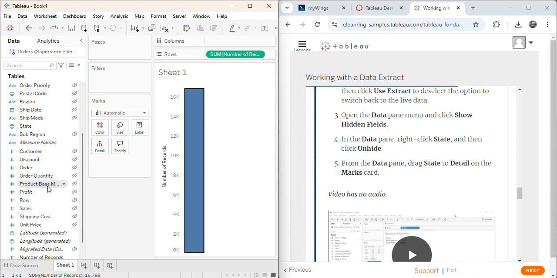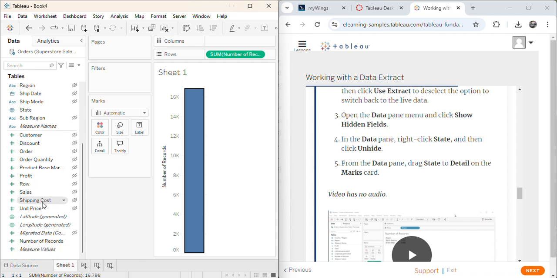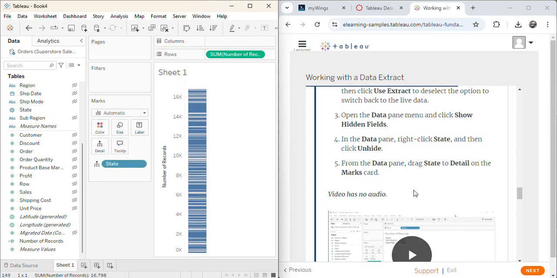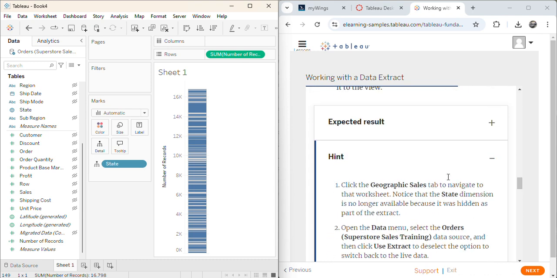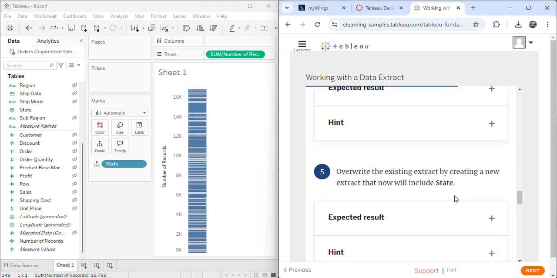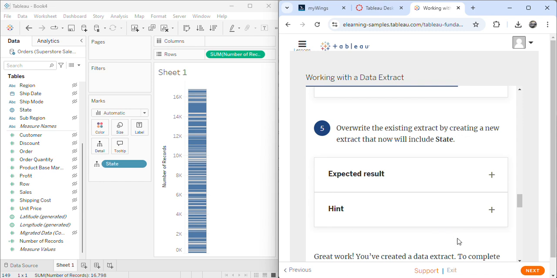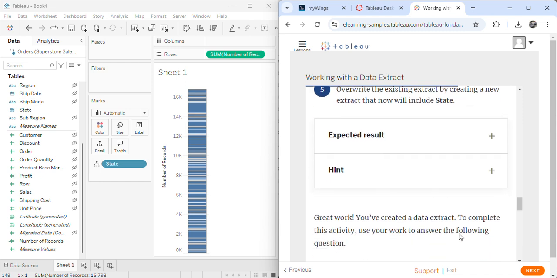From the data pane, drag State to Detail on the marks card. Alright, and that step is over. Alright, overwrite the existing extract by creating a new extract that now will include state.